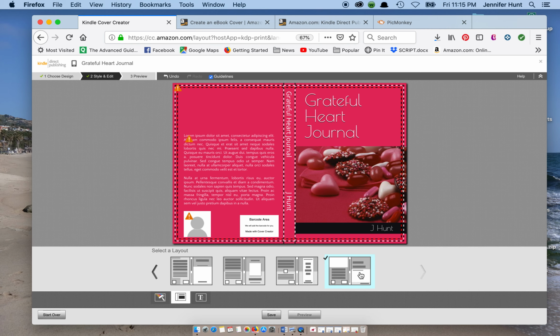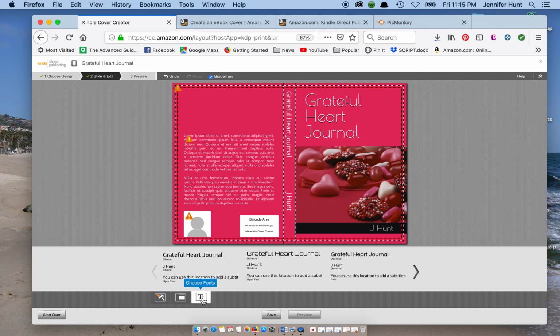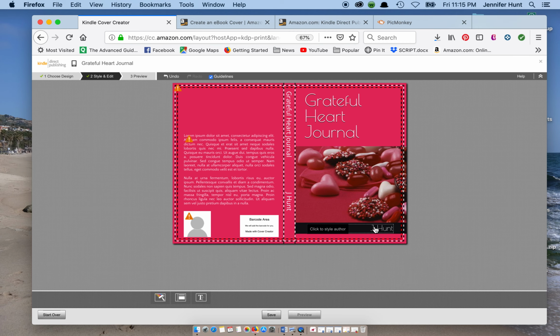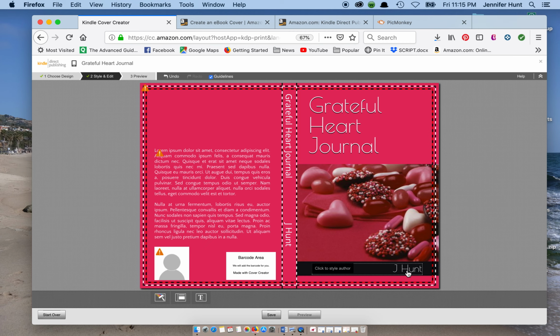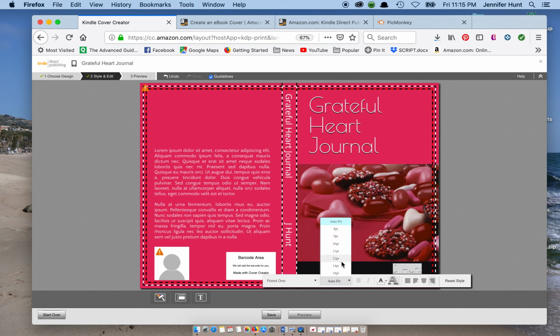I think I like this one. Let's go with this. And then if I want, I can change the font. So here's fonts. And what I would do is select this piece here. I want it smaller. So I'm going to select it. I'm not sure what font size the autofit is, but I happen to know the interior pages on regular text is probably an 11 or 12 point. So if I do a 12 point, maybe a 14 point, I kind of have an idea of what that will look like in print.